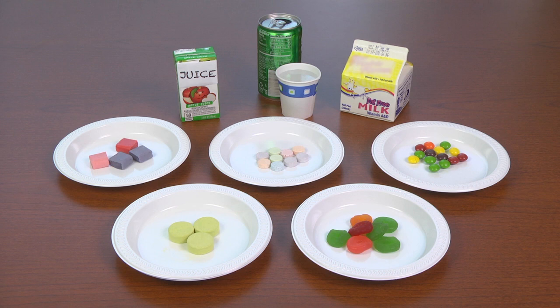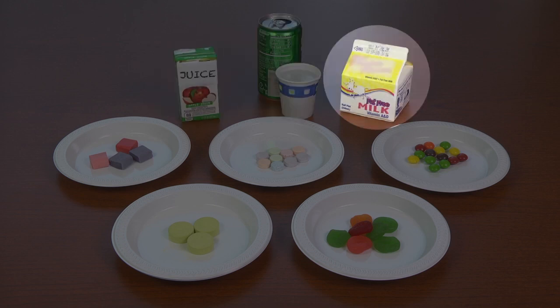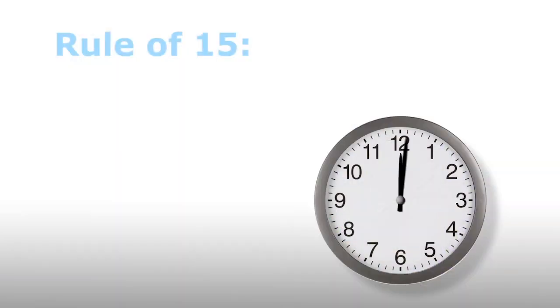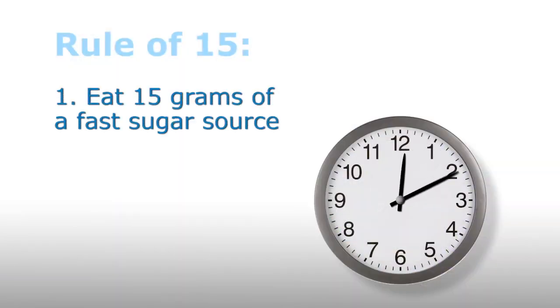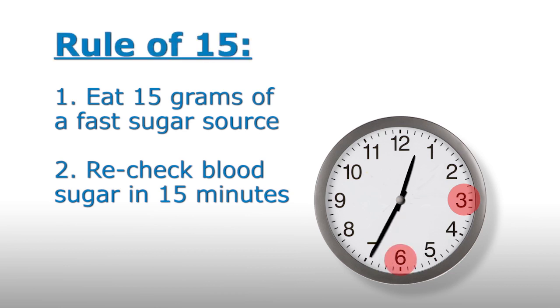What should I do if my daughter's blood sugar is too low? Give her food. Usually about 15 grams of very sweet-tasting, easy-to-eat carbohydrate does the trick. Good examples of fast sugar sources with 15 grams of carbohydrate are 3 to 4 glucose tablets, half a cup of juice or regular soda, one cup of milk, or a handful of candy that can be eaten quickly. Remember, low blood sugar can happen anywhere, anytime, and can happen quickly, so it's very important that you always carry a fast sugar source with you at all times. 15 to 20 minutes after the fast sugar source is eaten, the blood sugar level should be rechecked. If it is still below the target range, eat another 15 grams and recheck the blood sugar in another 15 to 20 minutes. This is often referred to as the rule of 15: eat 15 grams and recheck in 15 minutes.